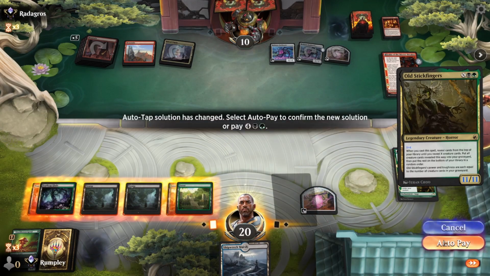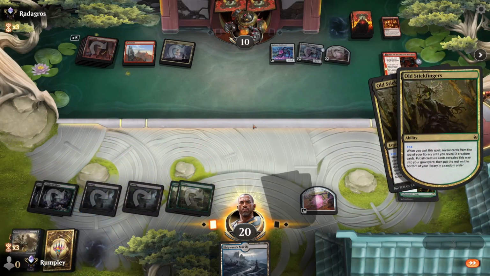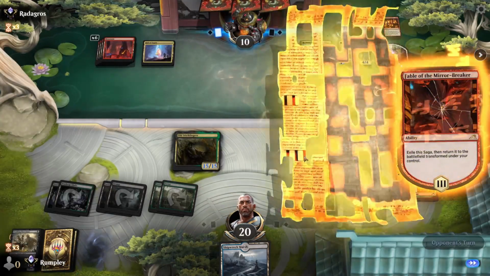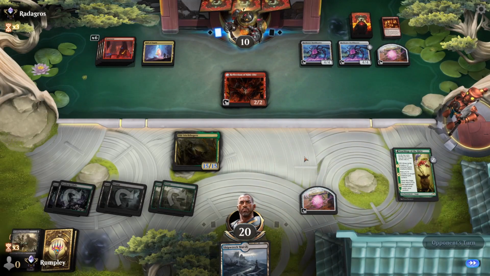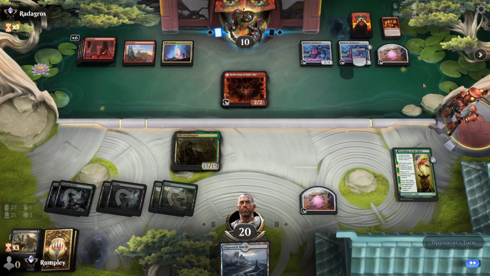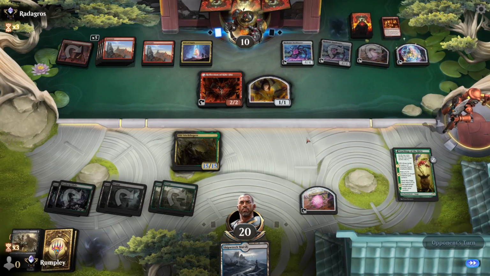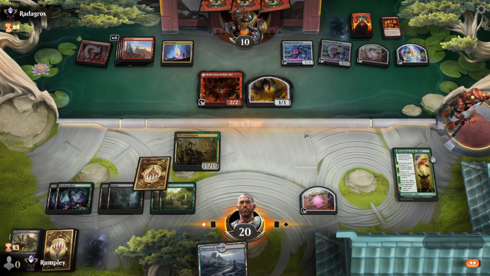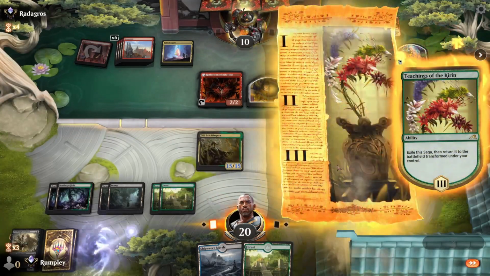Cast this for 4. Make this a 15-15. They're definitely still going to have blockers, but now they have to block it every turn from here on out. Unless they have another Cityscape Leveler, which is definitely possible. They have the mana to cast it if they do draw. I think that's probably what they're digging for. Look at this. Teaching's exiled.